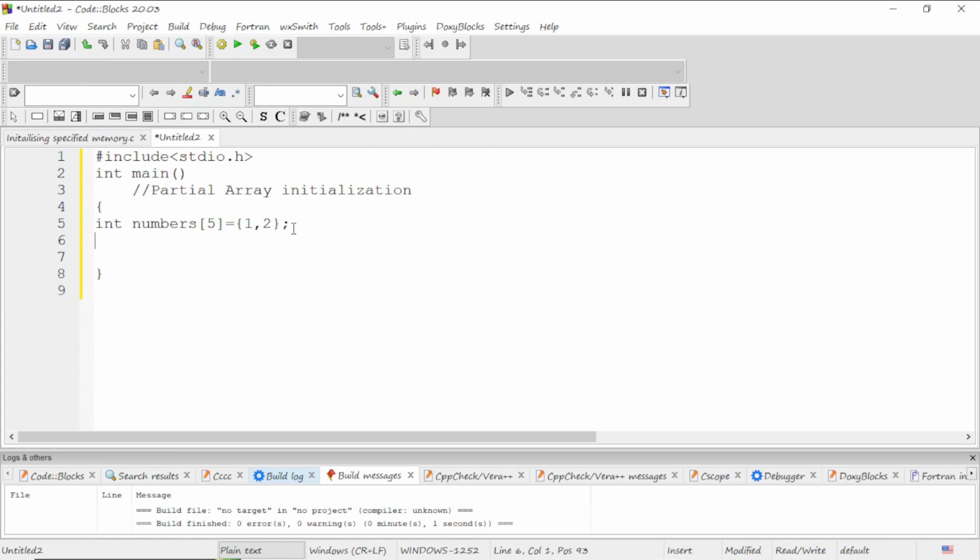because it's the partial array initialization. So now I'll print the statement which would display before the output, your partial number array.